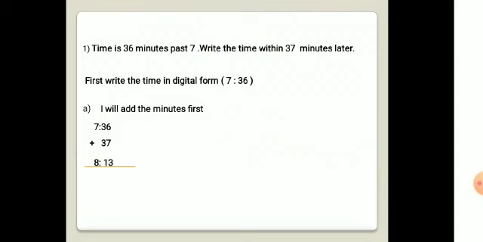Is it logical, as we said before? No, of course not. If I find the minutes in the answer exceed 59 minutes, I should do what? Two steps. Yes, excellent, you remember. I should first of all subtract 60 from the minutes, 73, and then add these 60 in the form of 1 hour to the hours. So first I subtract 60 from 73, which gives me 13, and then add this 1 hour to the 7, it will be 8. So my time will be 8:13.